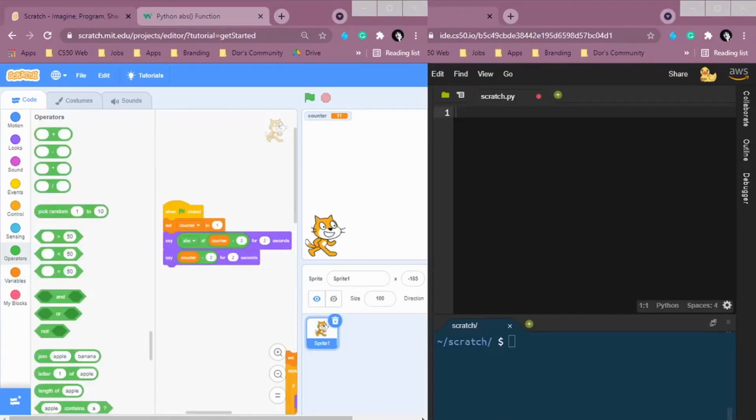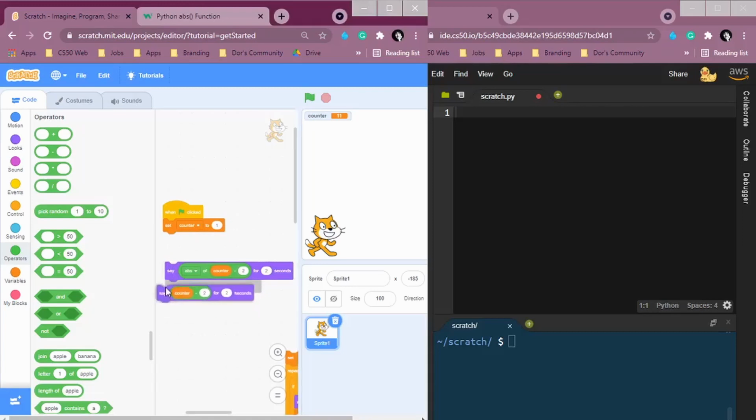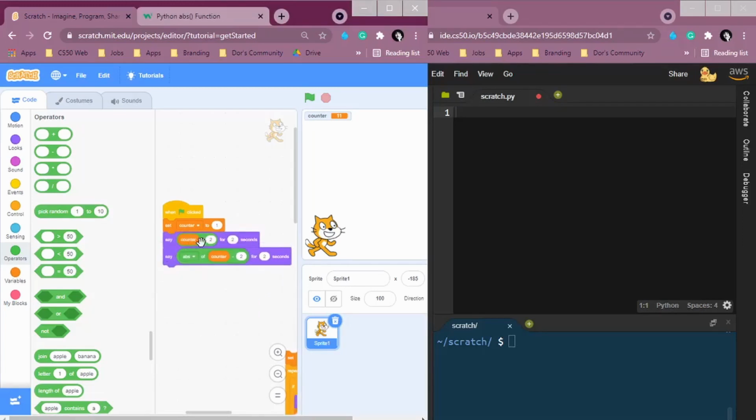Okay? So now we're going to work with this example here. We're going to set counter equals to 1, and then we're going to print 2 things. The first thing that we're going to print is, actually let me change here the order. So the first thing that we're going to print here is counter minus 2, okay? So we're going to do 1 minus 2. And then we're going to print the absolute value of counter minus 2, okay? Because I want you to understand what this absolute value means.